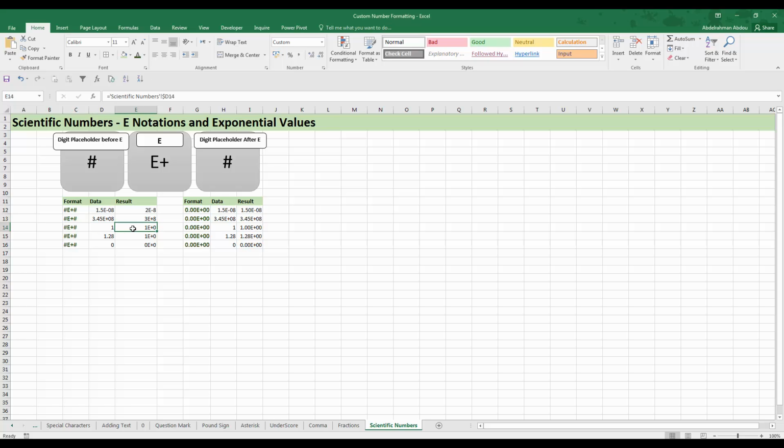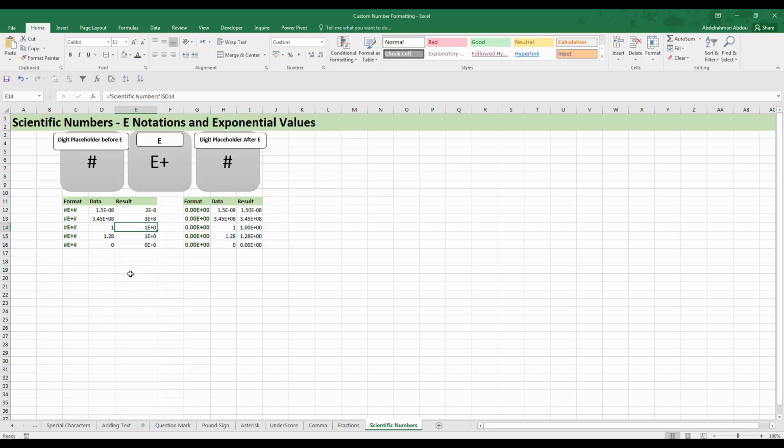The 1 is actually 1 times 10 to the power 0, but because you've put an E plus here, Excel is restricted to showing the E itself. Although 1 times 10 to the power 0 could technically have the 10 to the power 0 removed, the E plus in the custom number format makes Excel show the E even when it's E to the power 0.